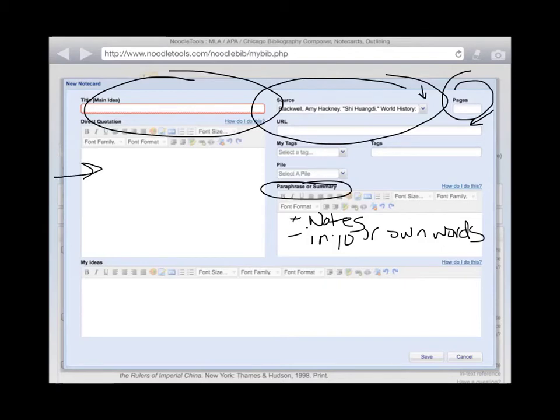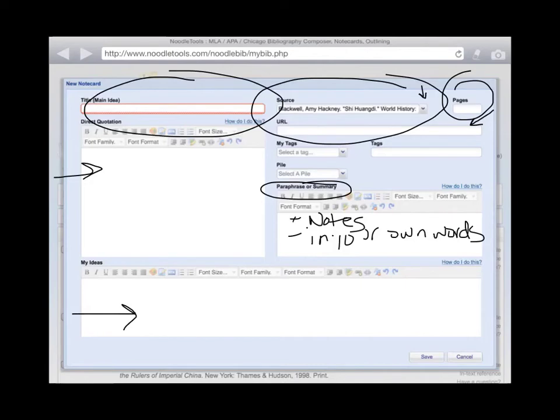Only use the direct quotation box if you find something that is written in a really unique way and you think you might want to refer back to those words later on. Not every note card needs a direct quotation. And anytime you are going to use a direct quotation, you want to make sure that you also summarize it in your own words in the paraphrase box.